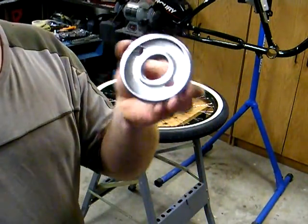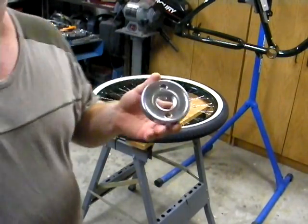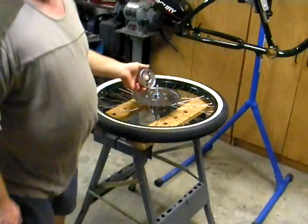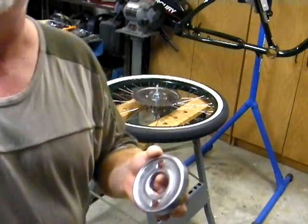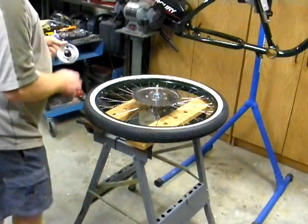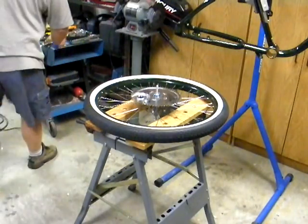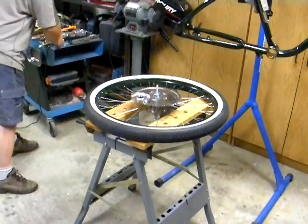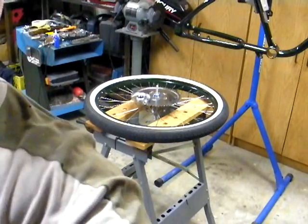There is some confusion about this — some people call it a band brake and some people call it a drum brake. If you called this a band brake you wouldn't be wrong, but if you called it a drum brake you also wouldn't be wrong, because this is a drum. So it's a combination of technology — a band brake and a drum brake all rolled into one. I need to get some more isopropyl alcohol and clean this. Let me check where we are for time — and we are done with this part.